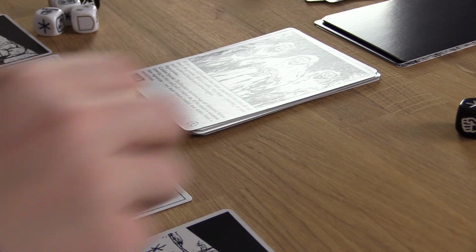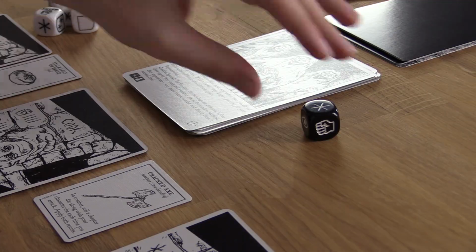However, we now get to trigger their combat special. So remember, this is the first time they've been defeated. Before we get to draw an item card, we have to roll one chapter dice. If it's wisdom, they're going to regenerate. We have to fight them from scratch all over again. So we want anything apart from wisdom, which is the asterisk, which is exactly what we got. Typical.